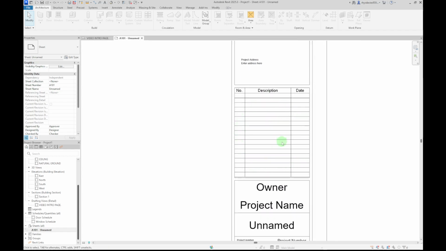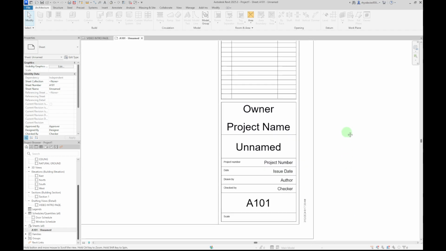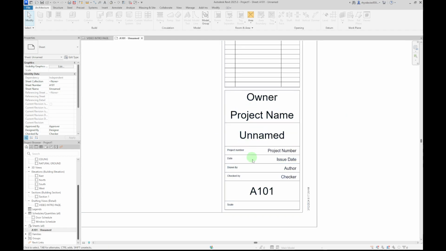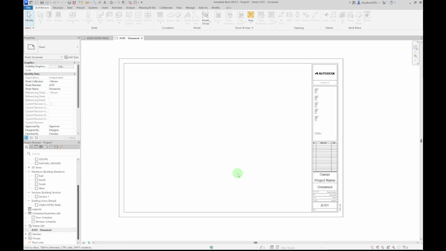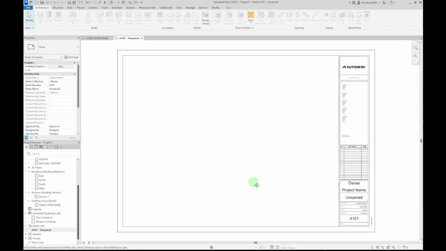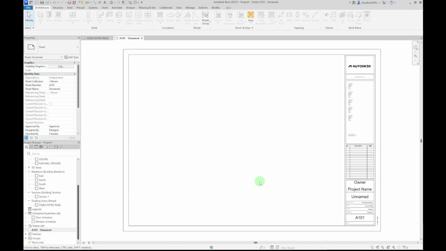These are our revisions, so if we change things within a project, we can record them for quality assurance purposes, and some project information. We're not going to populate any of that today. We're simply just going to put the views onto the sheets and go from there. Right, I'm just going to get that into the center of my screen.